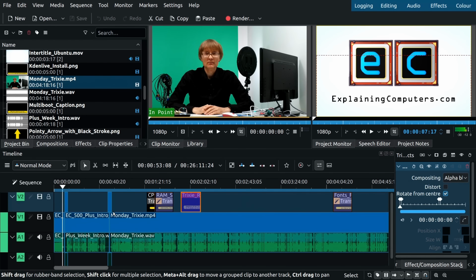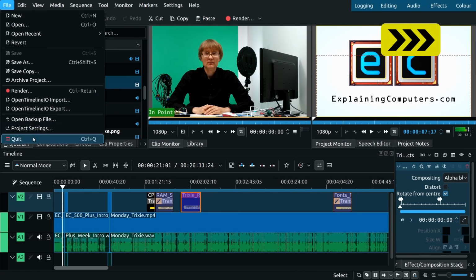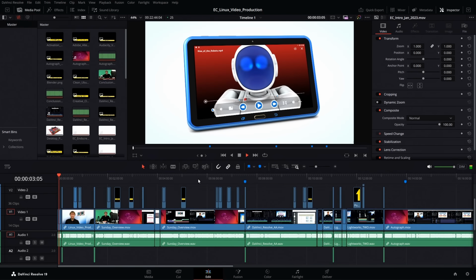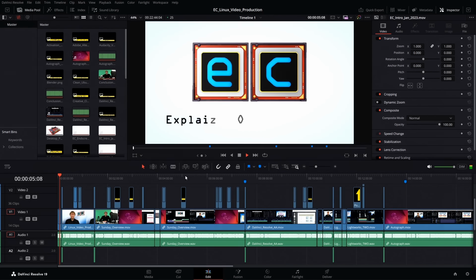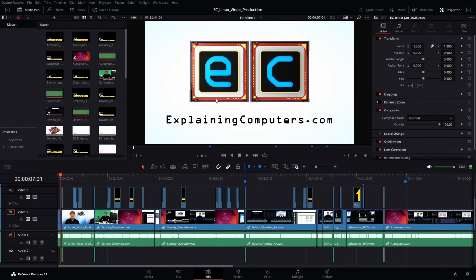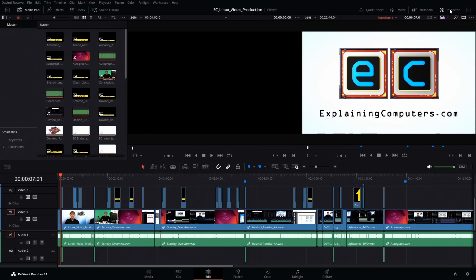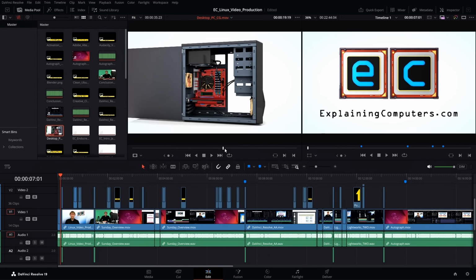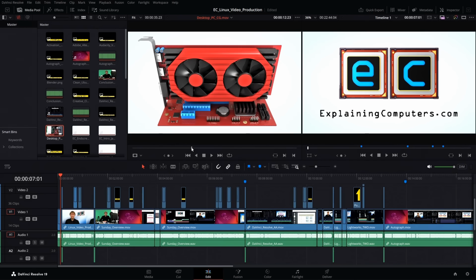Moving on, let's open up DaVinci Resolve. Once again, we've arrived in an edit for an Explaining Computers video, but here the interface is a bit different from Premiere Pro and the other editors we've just looked at. Admittedly, we can make it look more similar if we close down the inspector over there. We've now got a double view if we just bring in a clip there as well and go to somewhere more exciting in the clip. Well, should we go, oh, that's more exciting, isn't it?